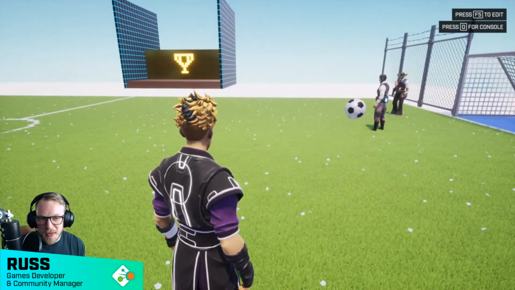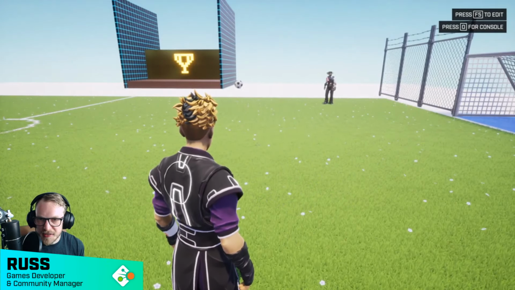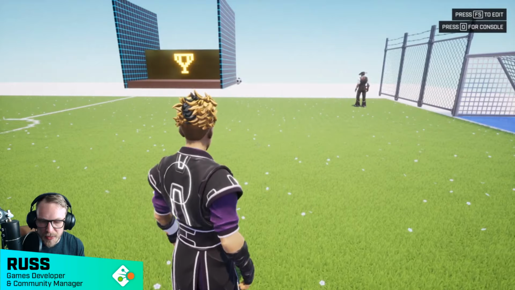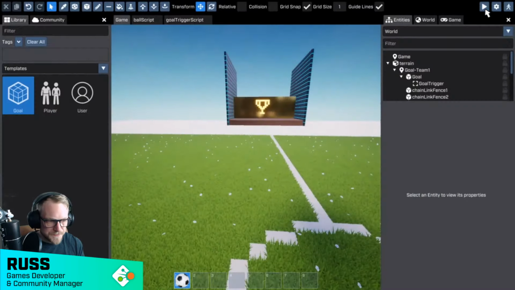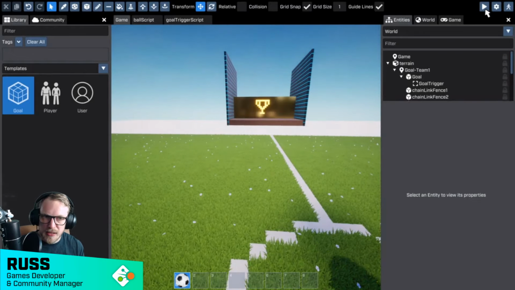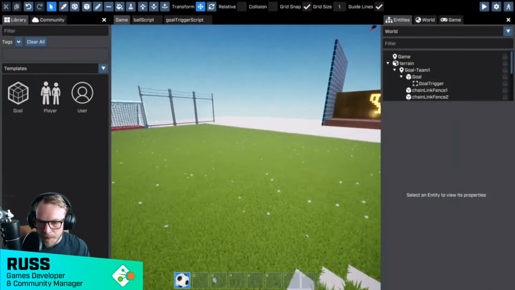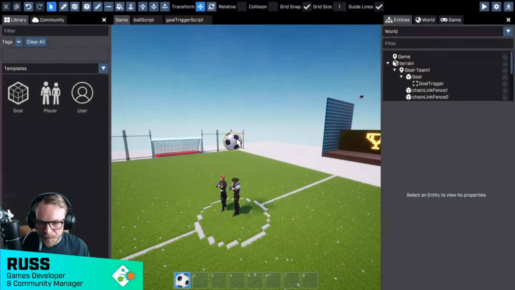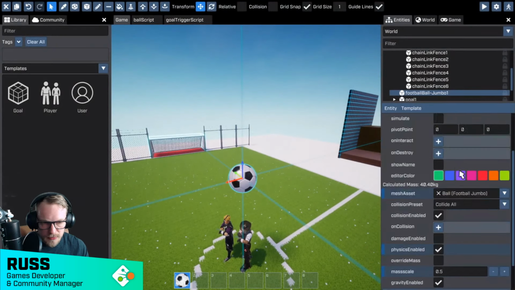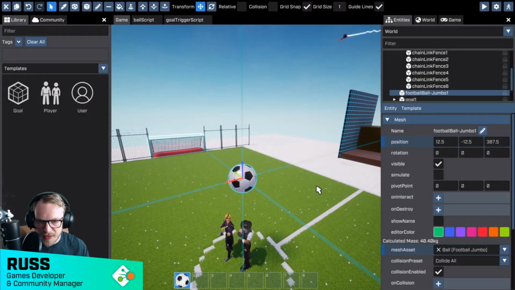So one thing we can see here, the ball is resetting its position, but there's some things that it's not resetting, like its velocity and rotation. So we can go ahead and have a look at that now. So I'm going to press F5 and we'll return to the editor. Maybe if one of you guys could set up a trigger around the edge of the pitch and maybe do an on-trigger exit to reset at that point as well. I think you broke up a bit there, Sean. Yep. Cool. I'll leave that to you guys.